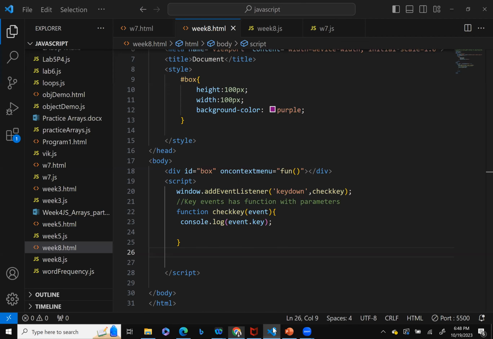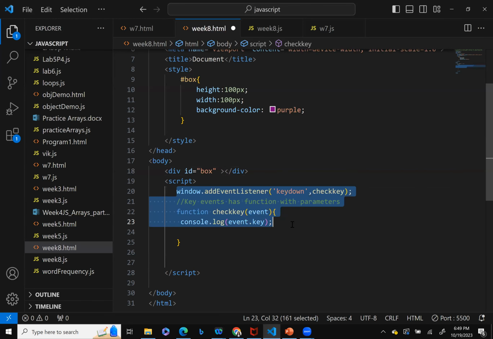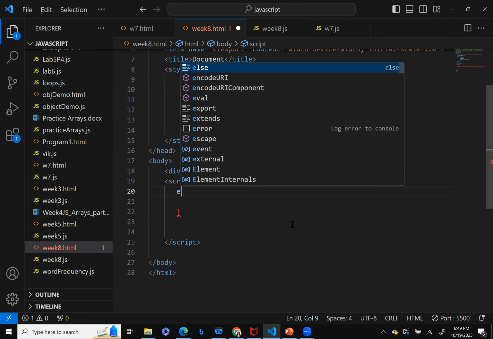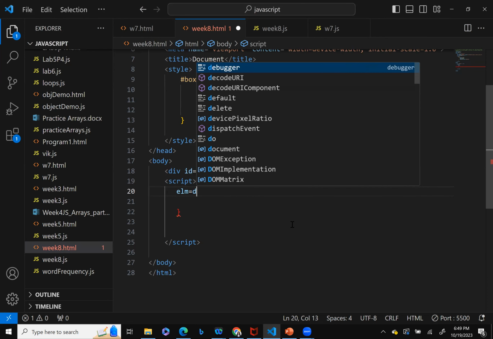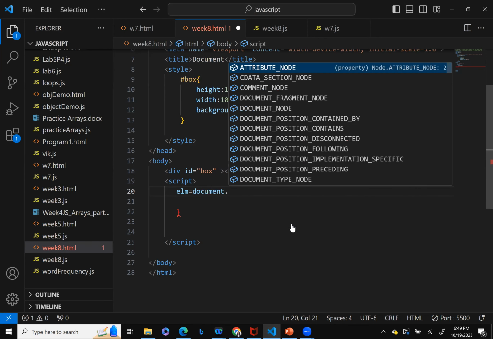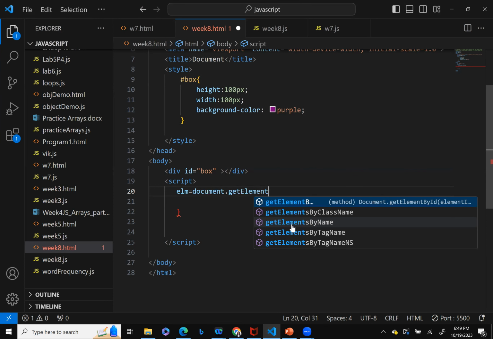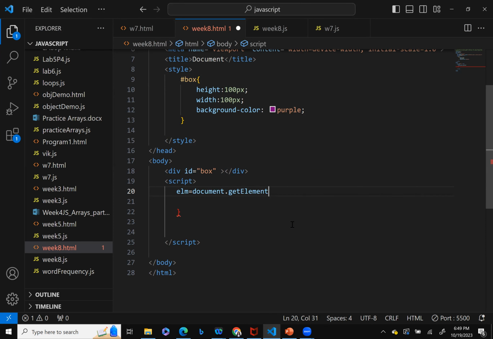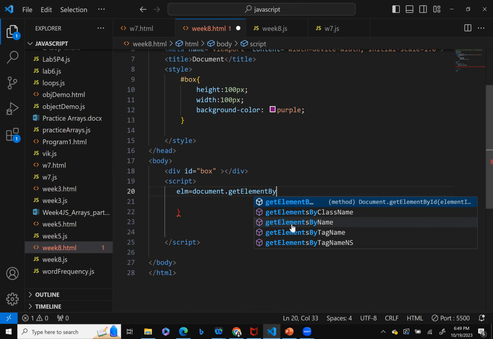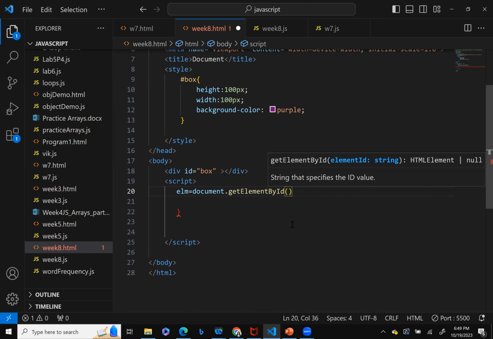So let's go here. Herein I have a div box, and I want that when I double click on that, some function should be activated, right? So I'm gonna get rid of this first. And I'm gonna say document dot getElementById, and my ID is box, right?